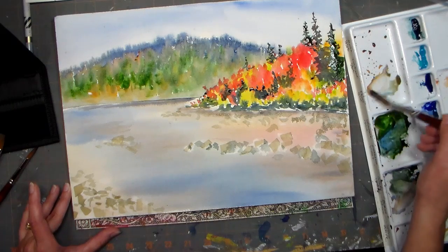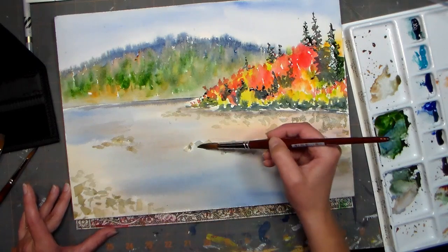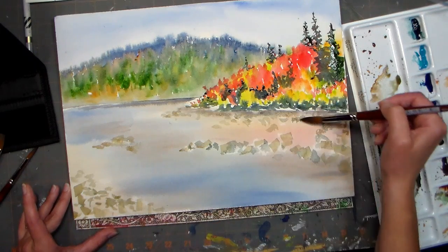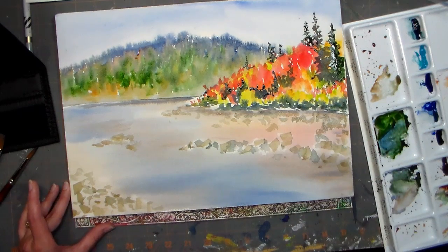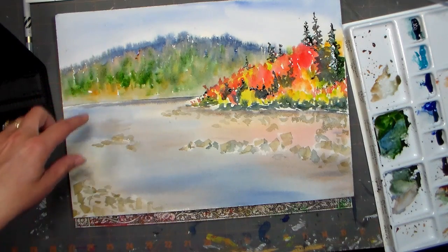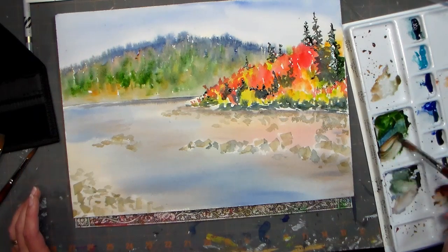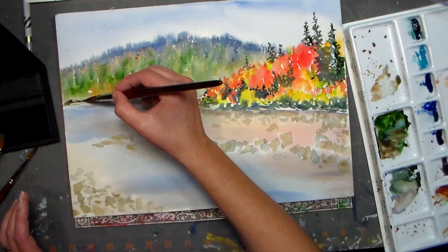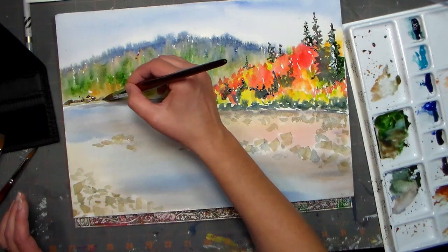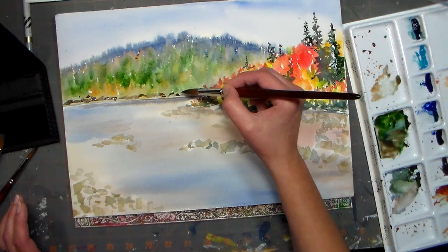I think I want a little more brown in those rocks. I'm just using the tiniest amounts of color because I want these to be really light, and I'm gonna be adding shadows around them. Now while those are drying, I am going to work on this area back here a little bit. I feel like I need a little bit of shadow in this area — do a little bit of burnt sienna and that green blue mix that I have there. I'm just gonna put it along the shoreline back there to kind of give a little definition and shadow under the tree line way back there.